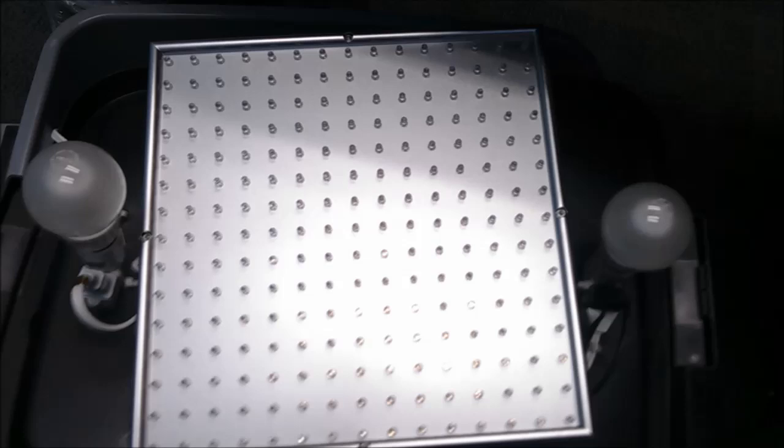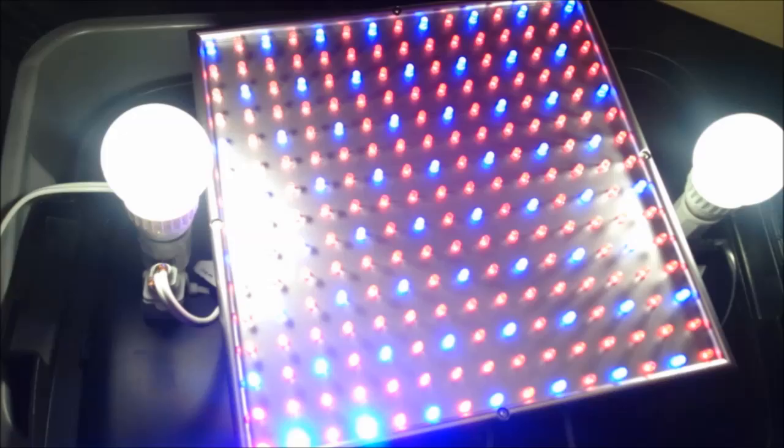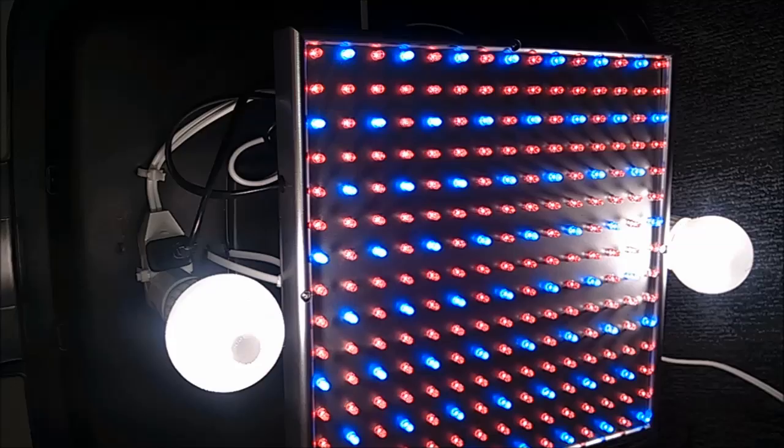And now I have everything set up as shown here on the top, the inner lid, and I turn it on, plug it in to see how it all works, and you can see the funky colors of the inner lid and that LED panel, and the plants supposedly really love that spectrum.